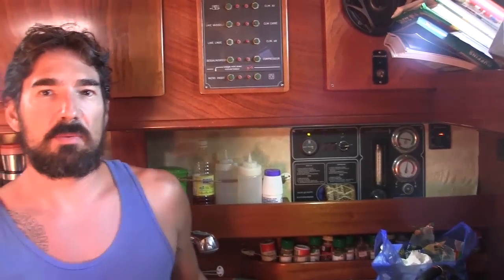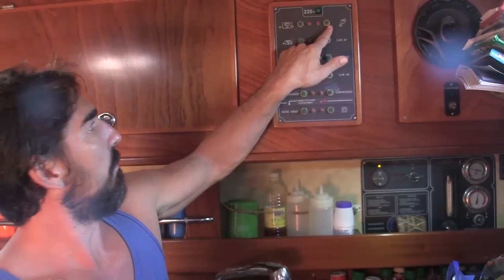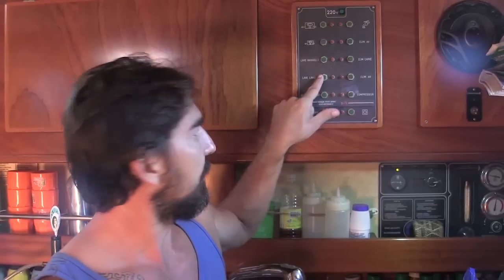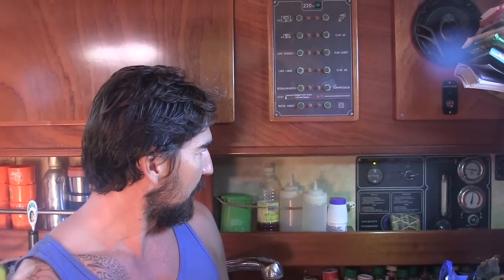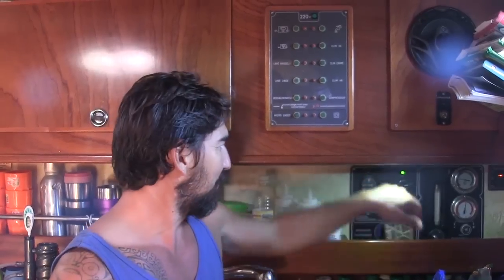So when we run the still, we take advantage of the generator running and we load it as much as possible. So we always do a lot of things. We're making hot water, we're charging the batteries, we're going to do laundry, and we're making fresh water. So I just turned on the desal unit, which is cranking out about 180 liters an hour right now, which is really good. And as soon as it clicks to green, perfect. And we're now making fresh drinking water.